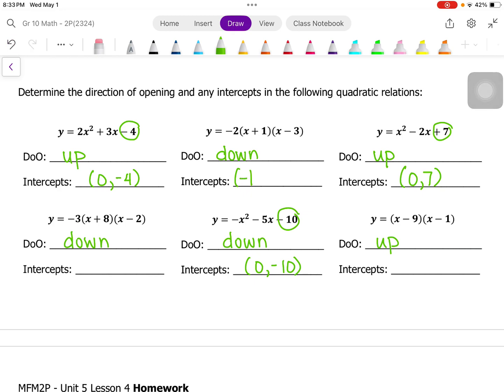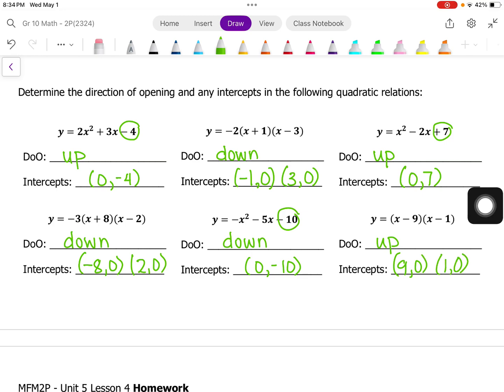So a -1 for x, -1 plus 1 will give us that y is 0, or a +3 minus 3 is equal to 0. So over here, a -8 plus 8 equals 0. So -8 is 1, 0, and for this one, 2 minus 2 equals 0. And in our last one, 9 minus 9, so it'll happen when x is a positive 9, and 1 minus 1, so we have positive 1. So that is how we can use both standard and factored forms to get different key features of our parabola.